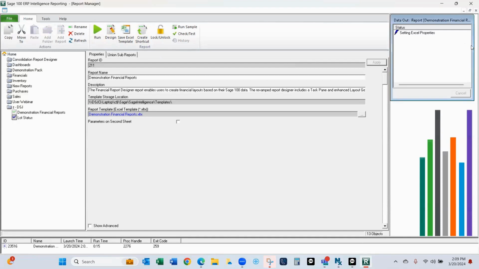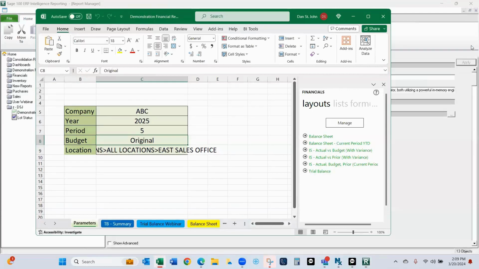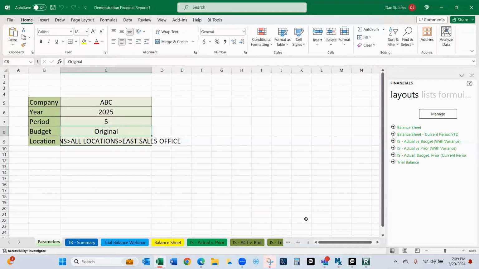There are occasions where if you're running consolidated financials or running financial reports for multiple companies at one time, it can take 5 to 10 minutes to generate it, depending on how much data you have and how many companies you're adding into the report. Okay, so now I've got my spreadsheet. It took about 30 seconds to run.